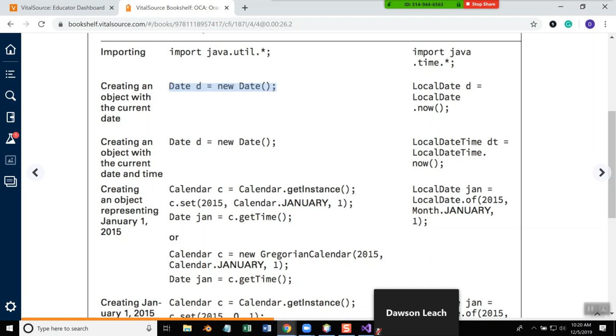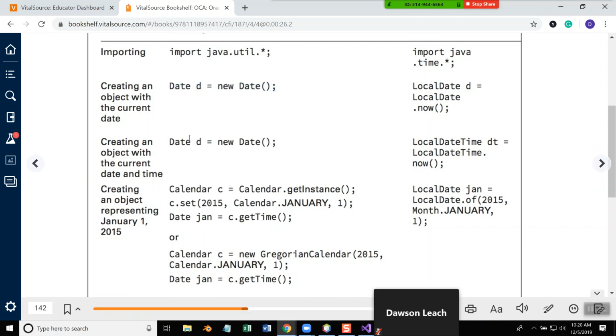I really don't remember that given the current date, but their implication is it does. Create an object with the current date and time. Use new date. The dot now again.